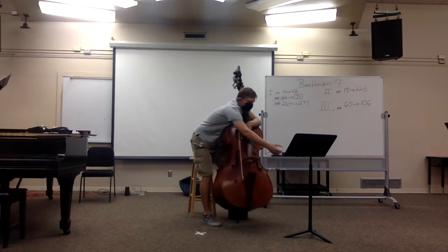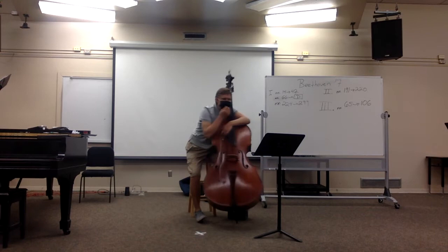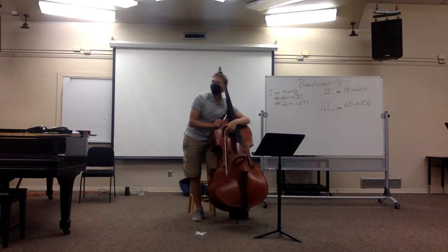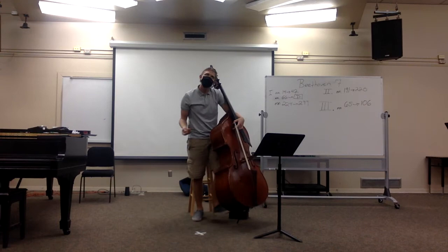So right at the beginning, let's take a look at measure 14, right? Something he's got right from measure 1. He gives us a crescendo in one measure, 16 notes, all the way from double piano to double forte. This is not a new idea in Beethoven 7, but it's a newish idea in this time period.